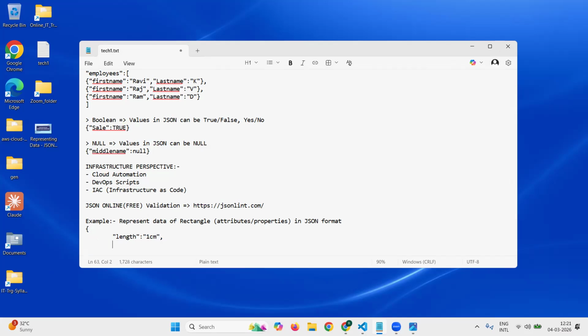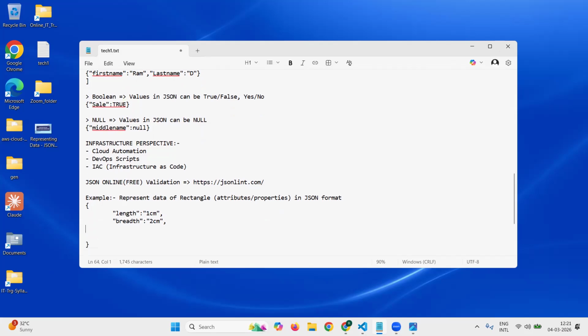Comma separated because I have a continuation here. Breadth, colon, 2 centimeters. One more value, let's say I'll represent height also. Colon, 3 centimeters. Now I have sample data for an object rectangle represented in JSON format.